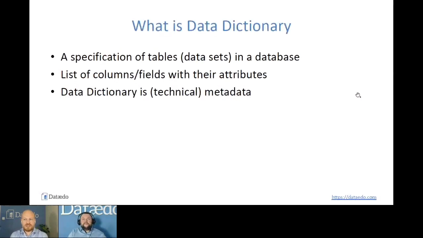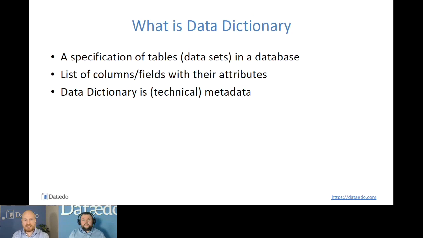So let's start with the most obvious question: what actually is a data dictionary? A data dictionary is a specification of tables in a specific database, in a specific data source. It consists mostly of the list of tables or data sets or files and list of data fields or columns with all of their attributes.